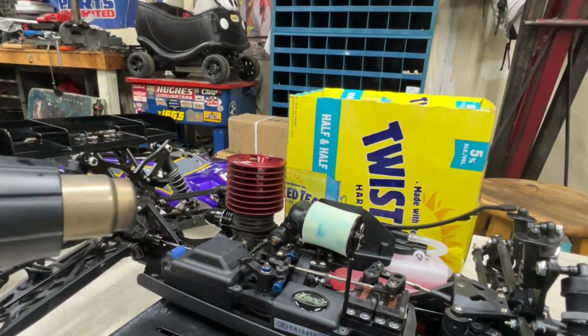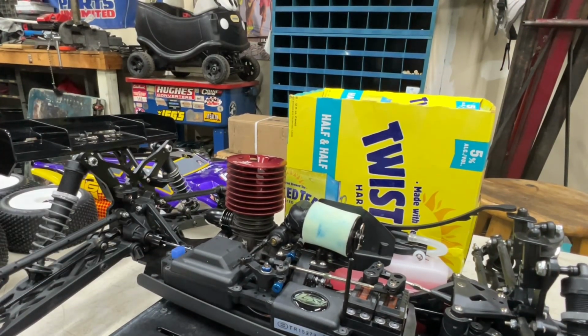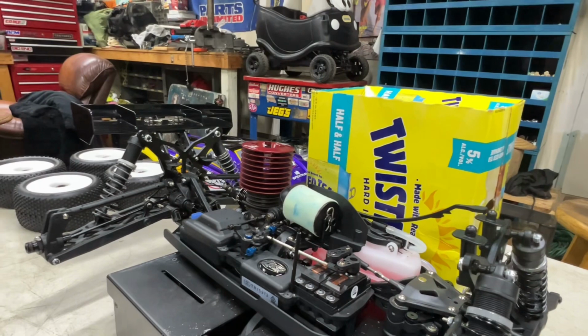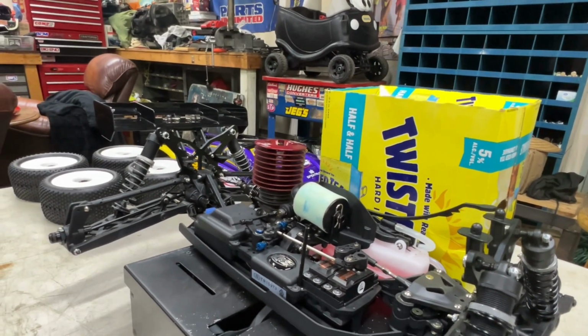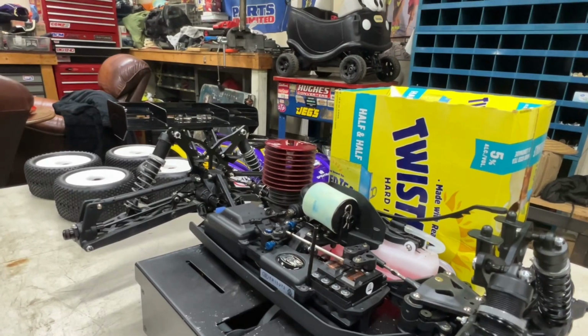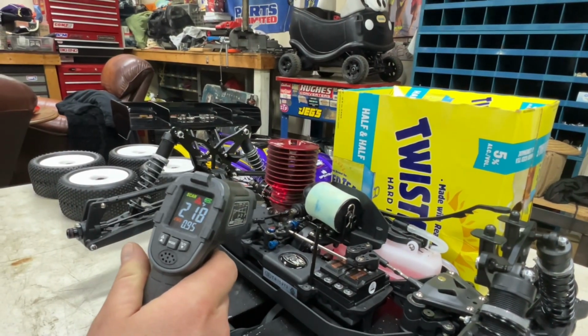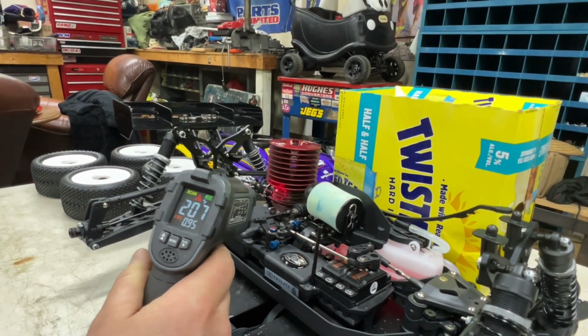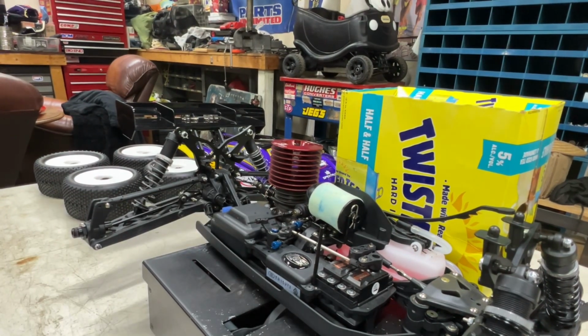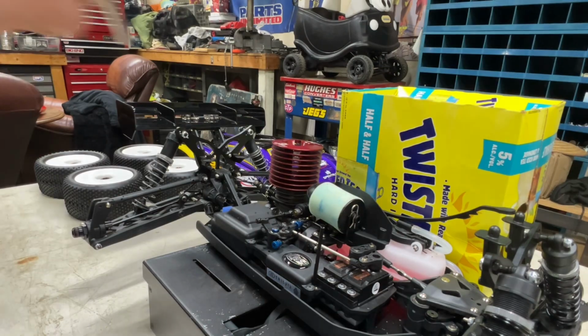Though, guys, the difference between watching my video and some of these other people's is that they make this stuff look easy. We are definitely no professional, so we are right in this with you guys, and you're gonna probably have this happen. But the main thing is trying to get that thing close to temp, so that's our biggest focus, keeping her just right dialed in on temp, and then, you know, the rest is just getting this tank of fuel burned through and not over revving it.